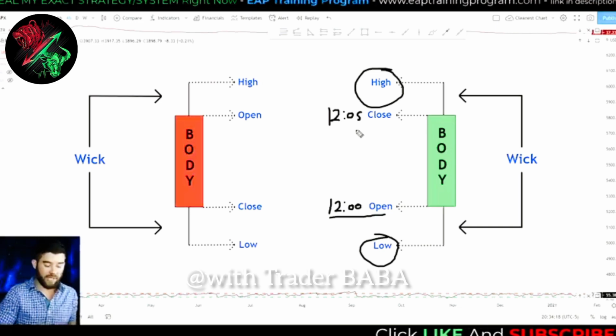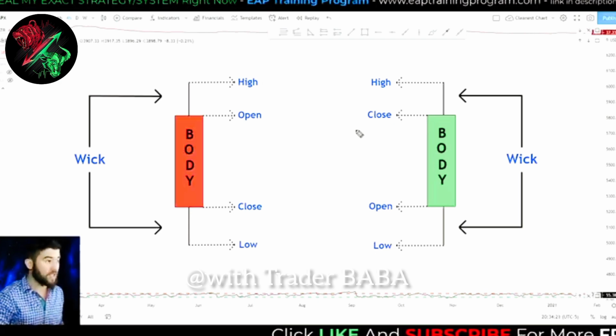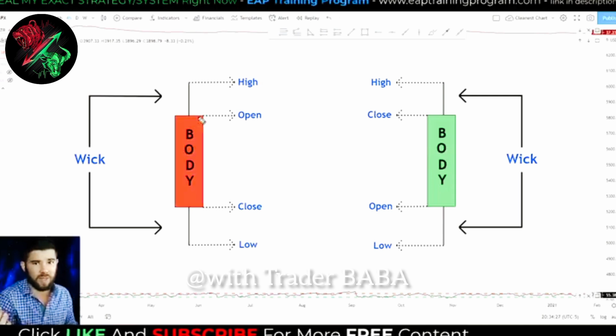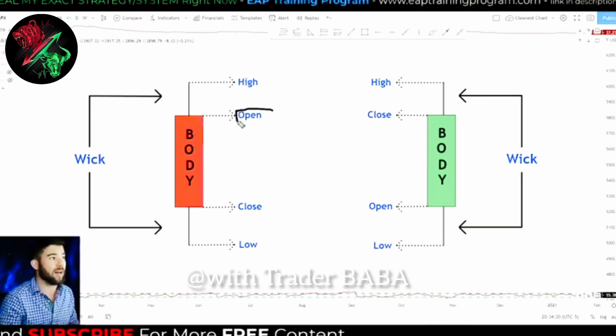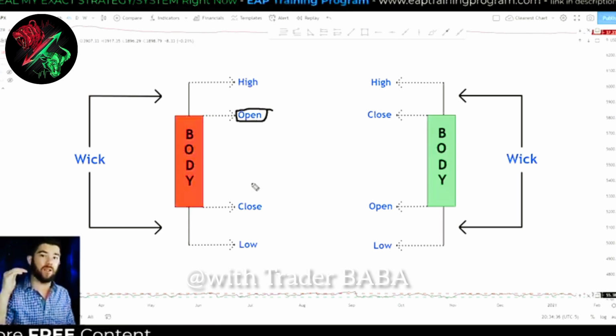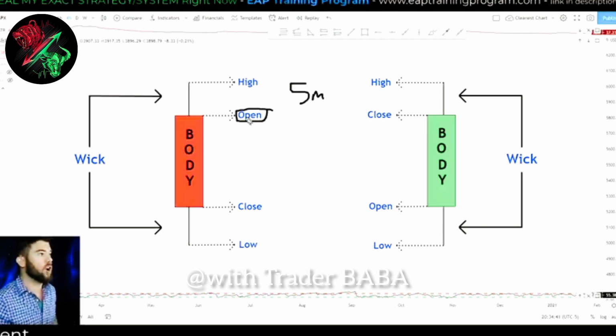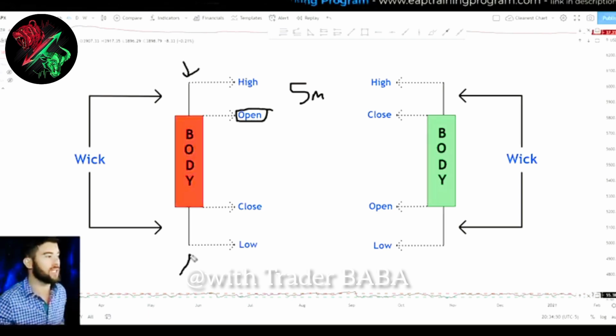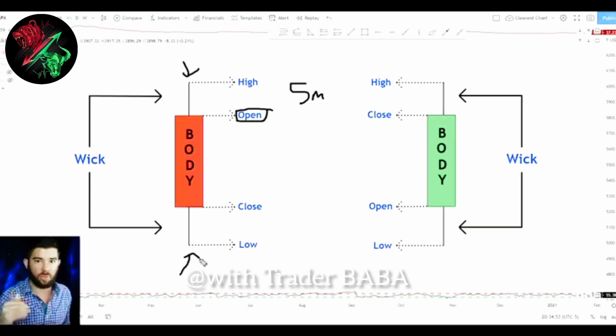A red candle represents when price went down during that period of time. So for a red candle, we would have an open at the top of the body. This is the only difference between the two candles. The open is at the top of the body of a red candle because it represents a period where price closed below where it opened or went lower during, let's say, a 5-minute chart. So the open is there. The highest point is the same. It's the top of the line or wick of the candle. That's the highest point price got to within 5 minutes. The low is the lowest wick on that candle. That's the lowest point price got to in 5 minutes. And the close is the closing price after 5 minutes of data on a 5-minute chart.